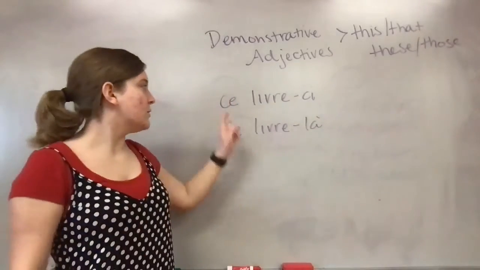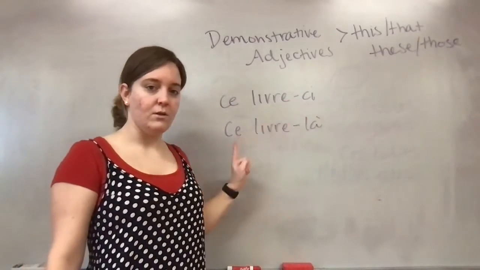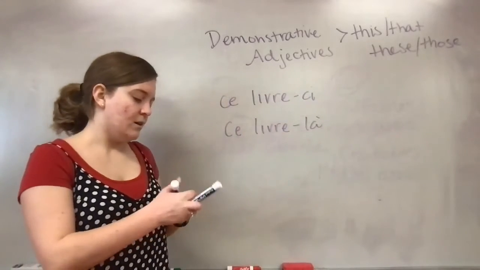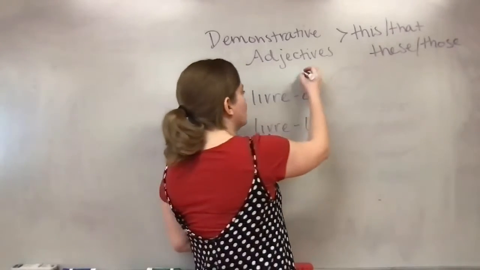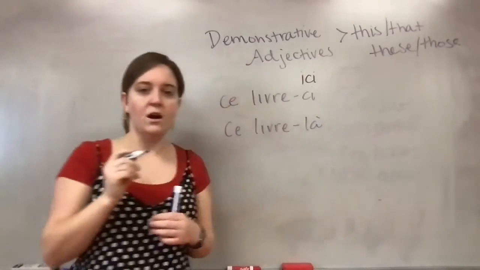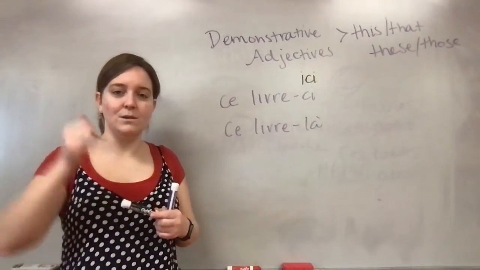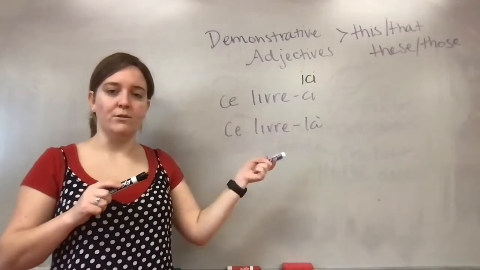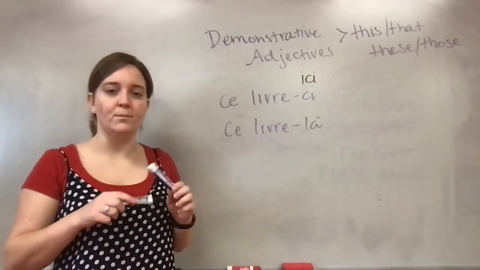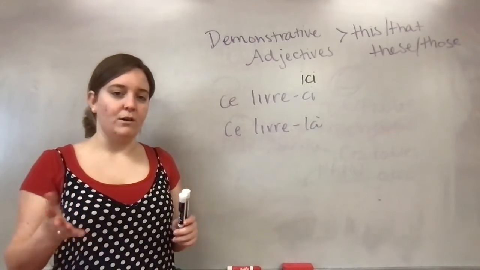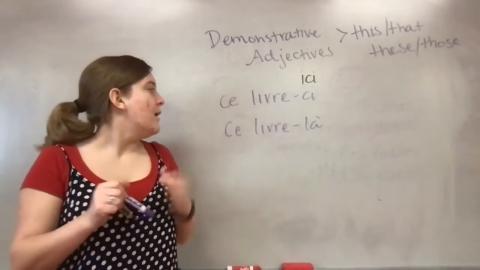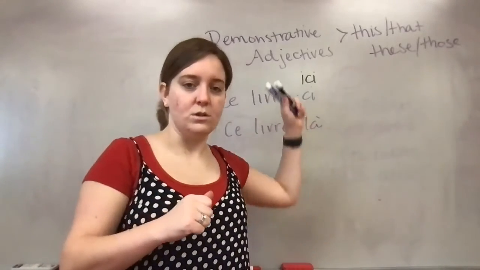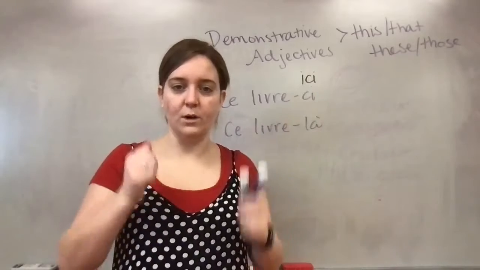Okay, same thing in French. This book here, this book there. Là is there. You might have seen là before. Okay, here we are understanding that this is actually the word ici. They've just cut off that first I. So remember, ici means here, and they're just cutting off that first I and putting a little dash there. Ce livre-ci, and again, all for pronunciation purposes. It flows very nice together and sounds very, very French. Ce livre-là. All right. So when you're trying to differentiate between two objects, one is closer than the other one, then you're going to use this construction in order to differentiate which one you're talking about.